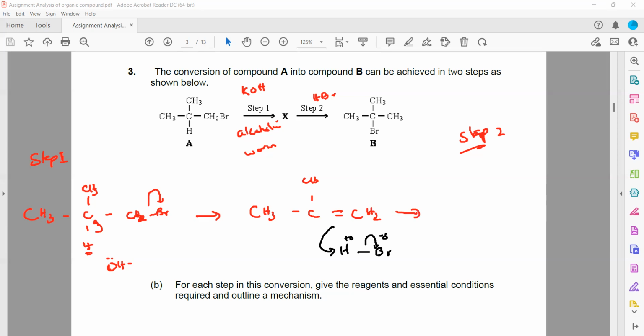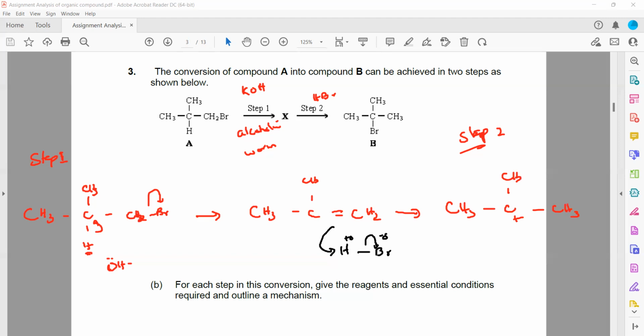So first the bond breaking will happen, like hydrogen is added to one side, so it will form a carbon cation. And the carbon cation, which is surrounded by more alkyl groups, is more stable. For example, this carbon can be a carbon cation on the left-hand side or right-hand side. But the carbon cation which has more alkyl groups will be more stable. So as a result, it will be CH3, CH3, and this will be a carbon cation.